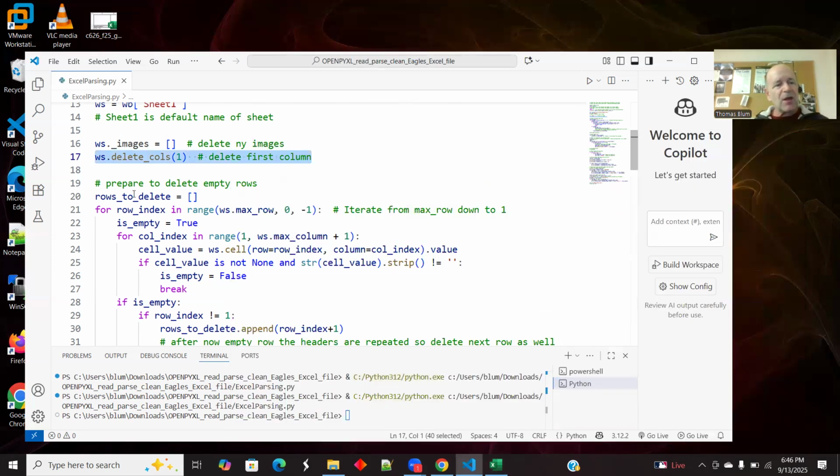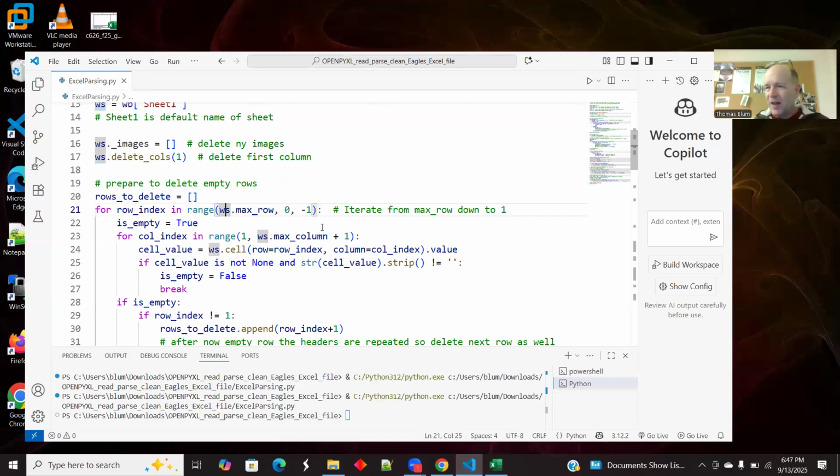Okay. So I'm going to make an array of rows to delete and I want it going backwards. I want the indices that I'm going to delete to be the high rows and working down. So I am looping over.